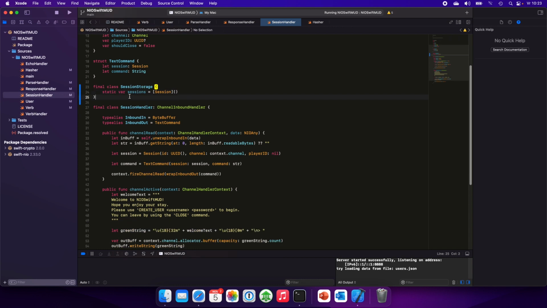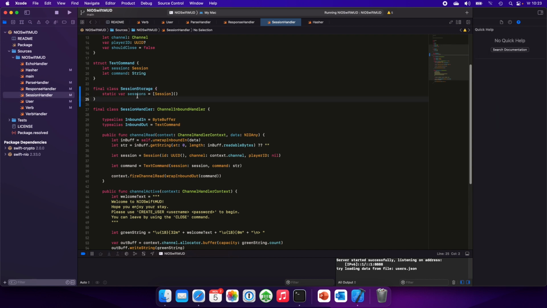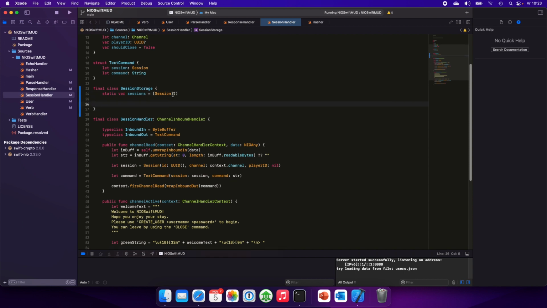This is a really quick and dirty way of getting a static value where we can simply add and remove sessions. The problem with this is that it's not thread safe, and we are creating a multi-threaded application. It's not thread safe because the standard array in Swift by itself is not thread safe. So we need a bit more boilerplate code to get this working the way we want.